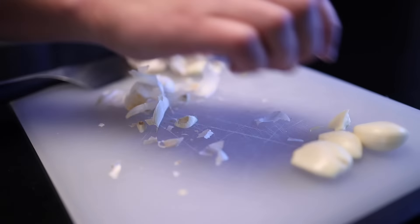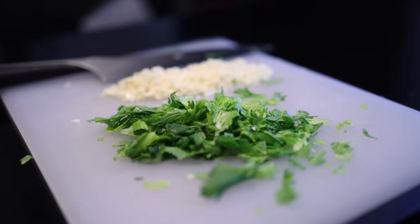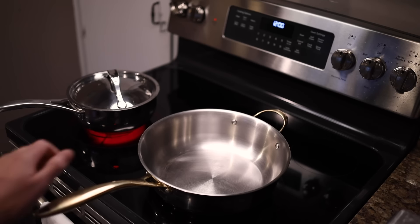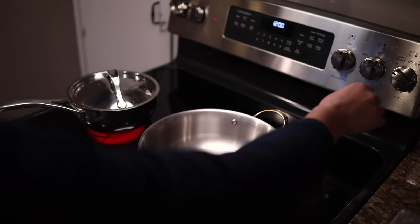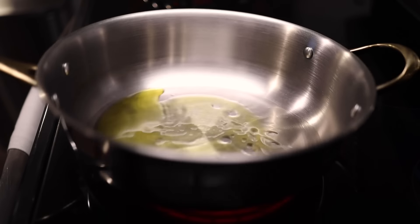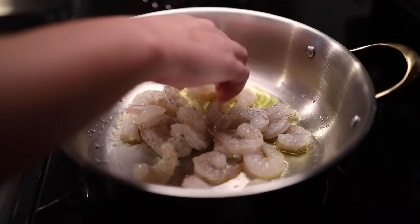Here's where I've taken my dad's scampi recipe. I start with the same half head of garlic and an equivalent pile of chopped celery leaves for two big portions. I've got some water on the boil for pasta and a super deep pan for the shrimp — you need something big enough to toss the pasta and shrimp together in. Medium-high heat on the pan, then olive oil, not butter. I don't want to just cook the shrimp; I want to brown them, and butter might burn at this higher temperature. When it's hot, in goes half a pound of shrimp, making sure they're all more or less flat and in one layer.